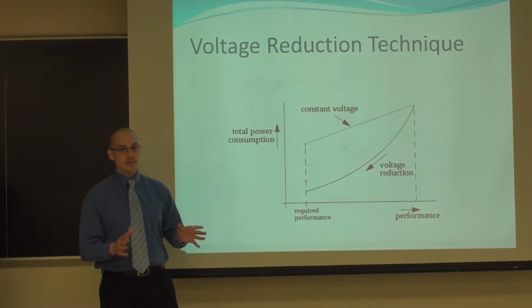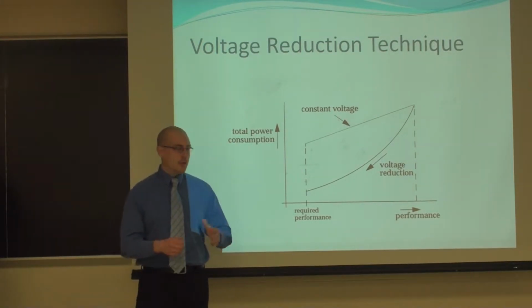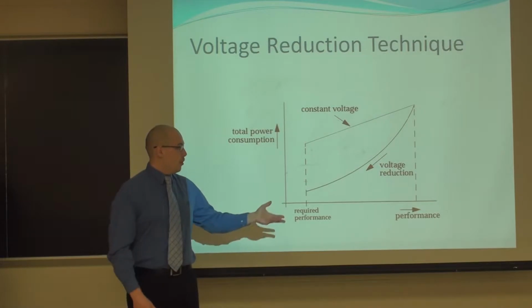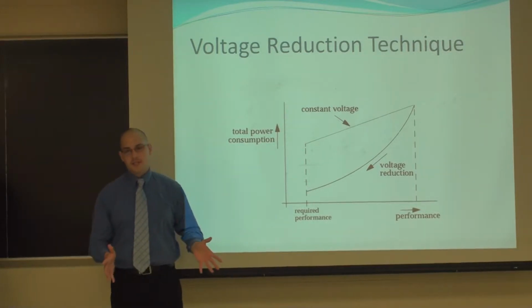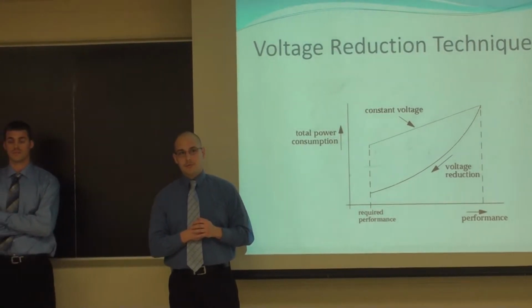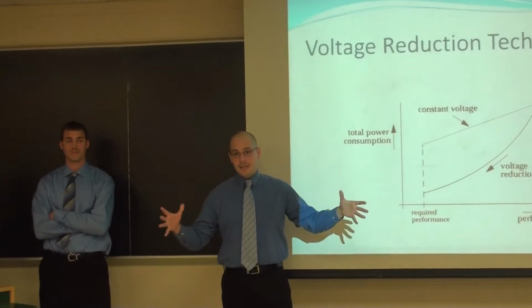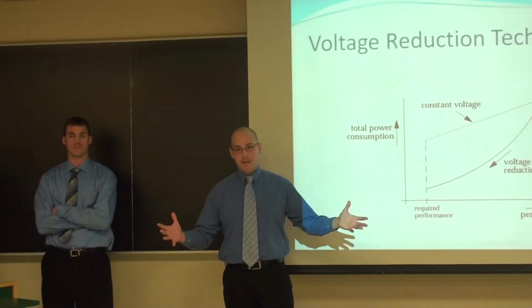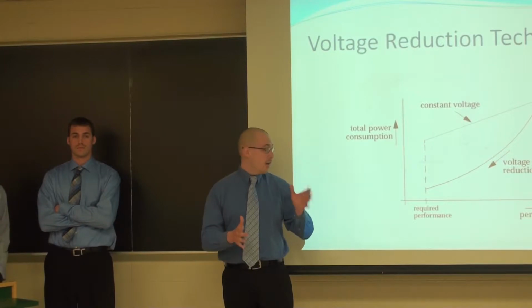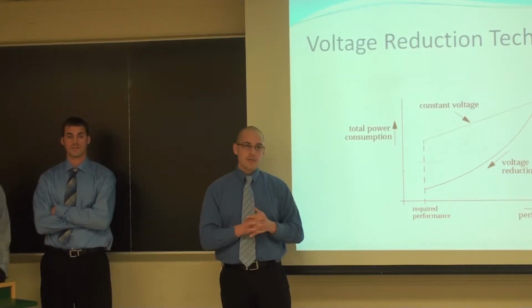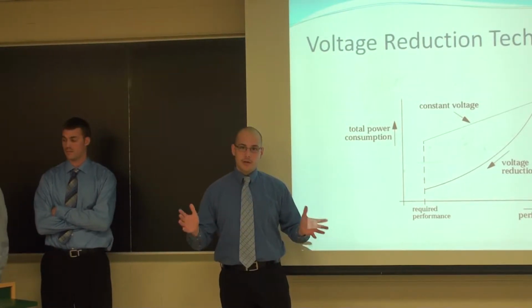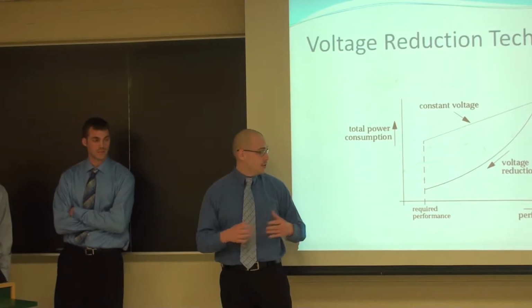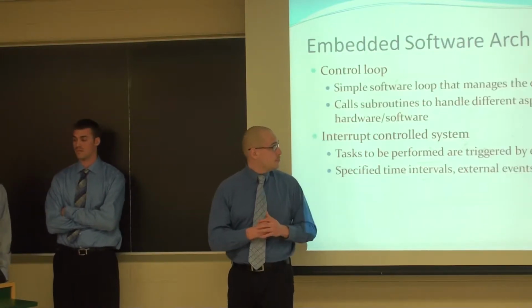And then for your last step, focus on reducing your voltage by adding either more hardware or something else. One of the downfalls of this, though, is there's usually a proportion to the size. So when you add more hardware, the area is going to be larger. So you have to compromise: is lowering the voltage the easiest way to lower your total power consumption, because then you'll have a greater area.